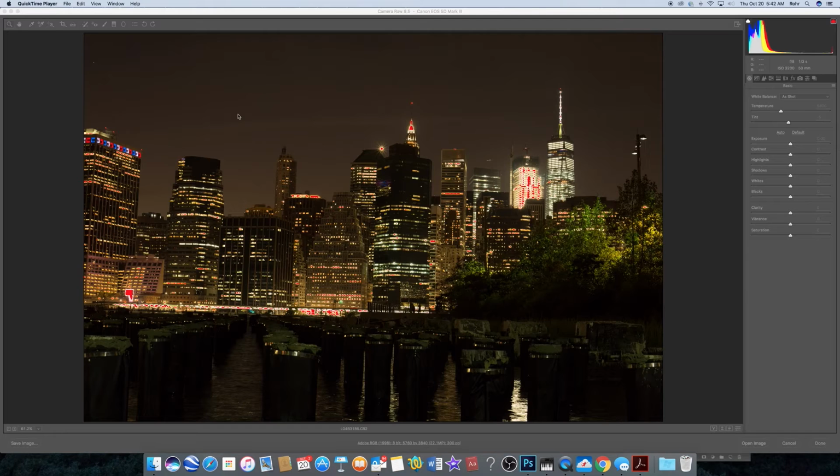This picture was taken at the docks in Brooklyn, New York. My ISO, as you can see, was a little bit high in this one. I was shooting without a tripod. It was at night.